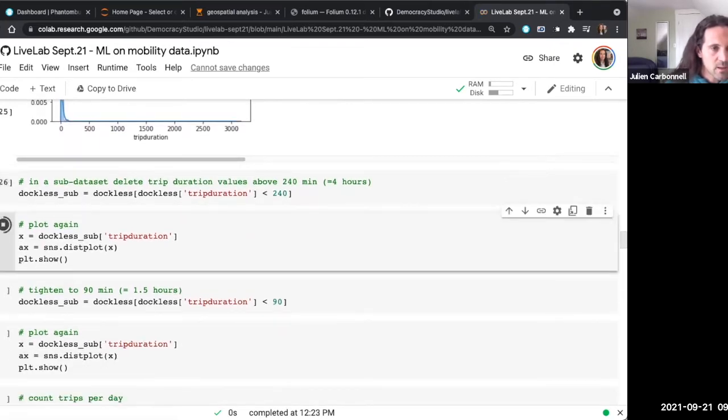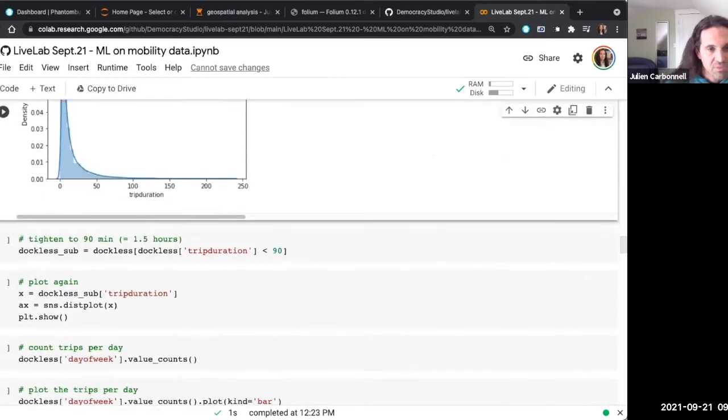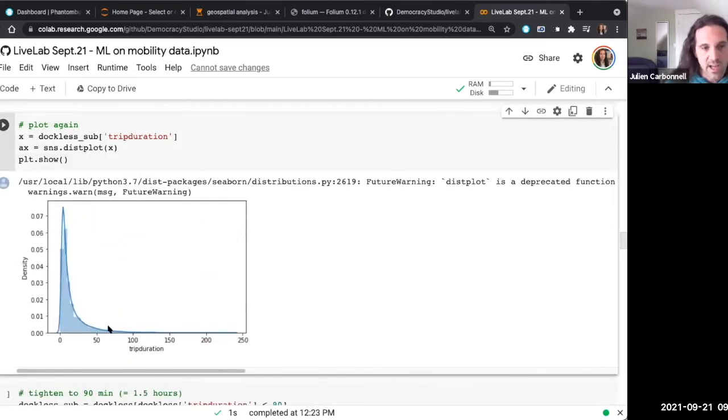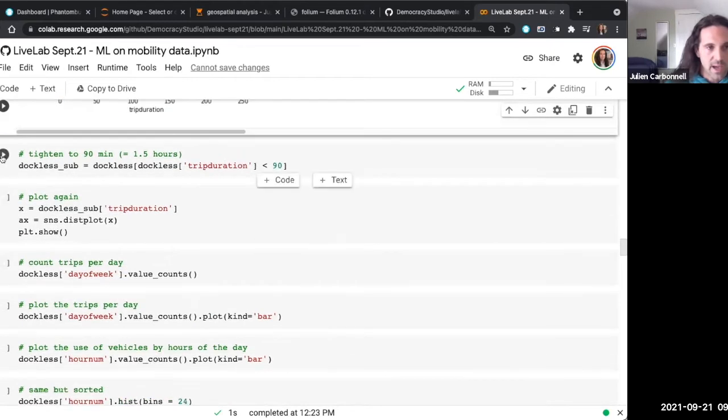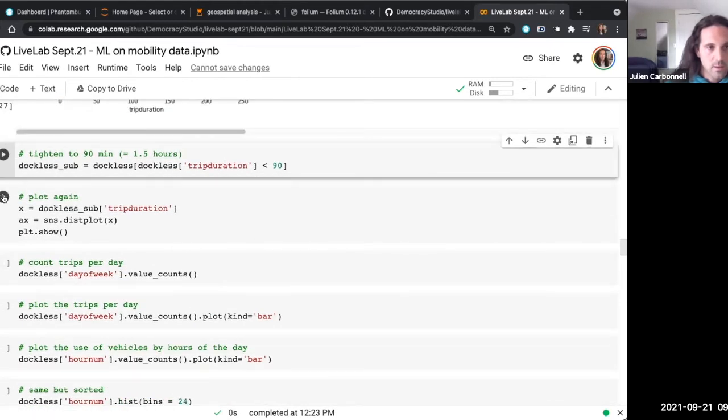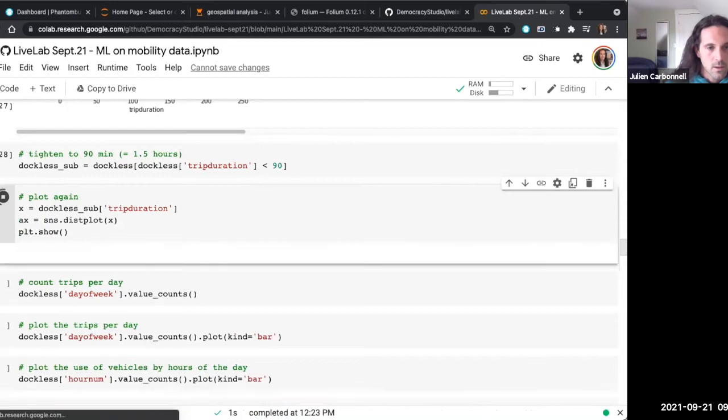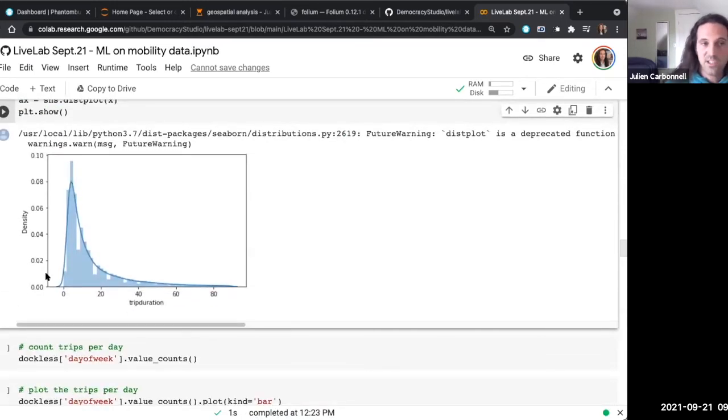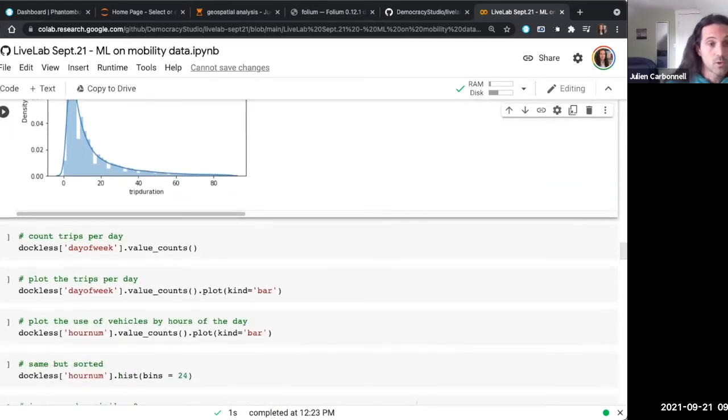Okay, we plot again. It's better, but we can still see that most of the trips are happening within 19 minutes, right? So we will tighten the window again. And here we go, we have something much more interesting. We can see that most of the trips are happening within 20 minutes, and there is a peak at about 5-minute trips, to be honest. Yeah, so they are not so long trips.